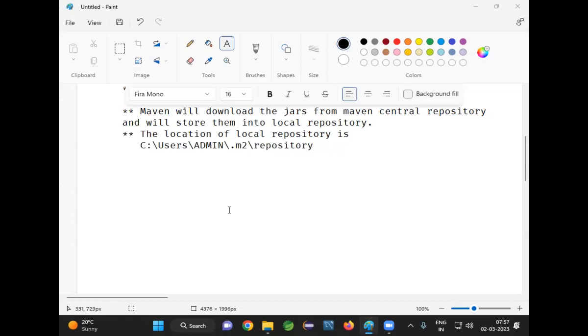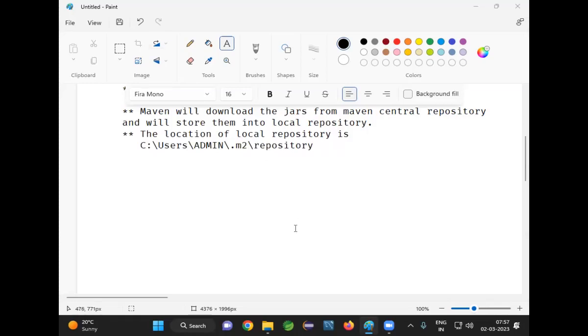Generally, suppose you download some jar file from the internet and keep it in C drive, E drive, or F drive, somewhere. But after 1 month, you need the same jar file again, and you forgot where you placed it. What do you do? Simply, we download it one more time and keep it in some other drive. That memory is wasted now. But in Maven, it is not like that. Maven will keep all of them in one place only. What is that? Local repository, so that it will not download again. So your system memory is also saved, right? Good. This is the location where you can see that.